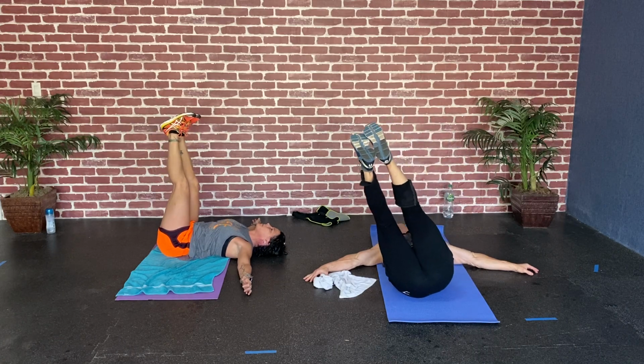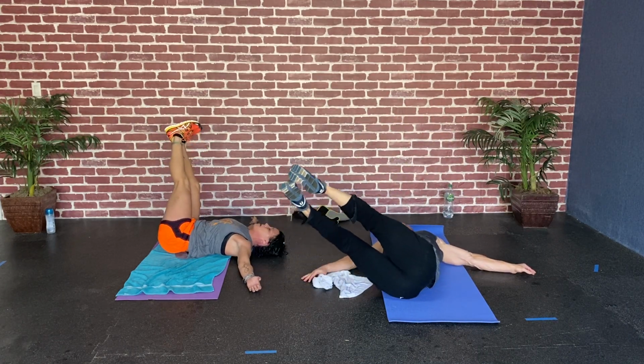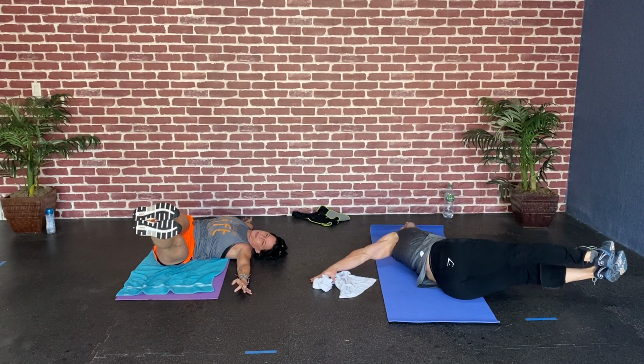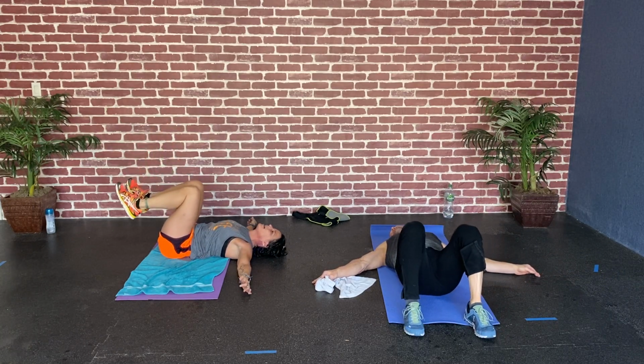One more time, to the right or left. Almost all the way down, and one more time the other way. To the left. I should have got that one. And relax. Good job, guys.